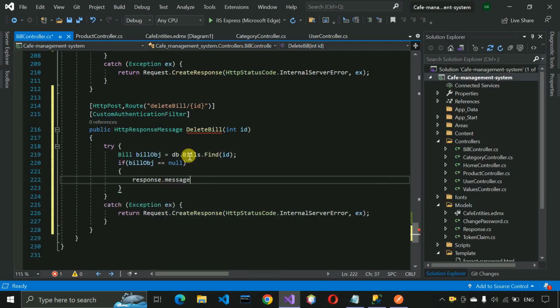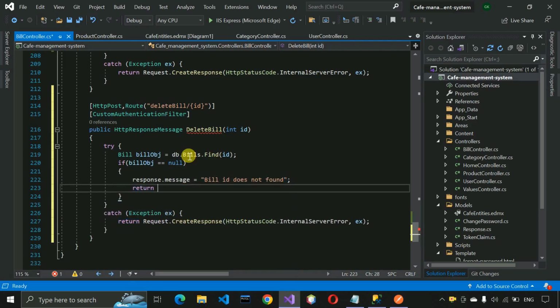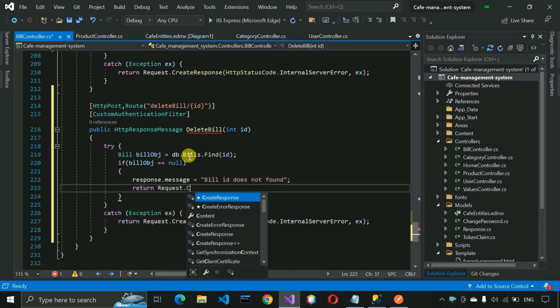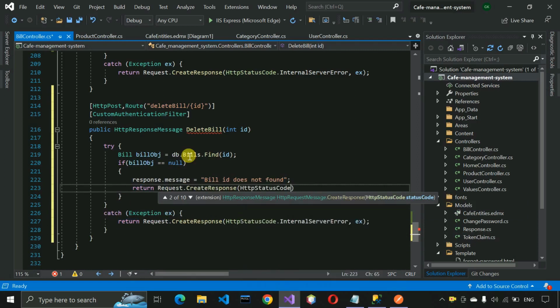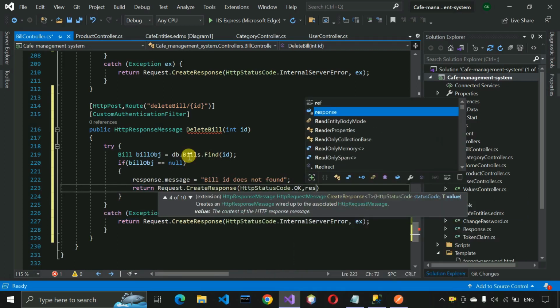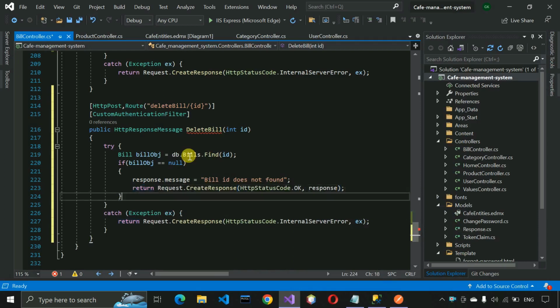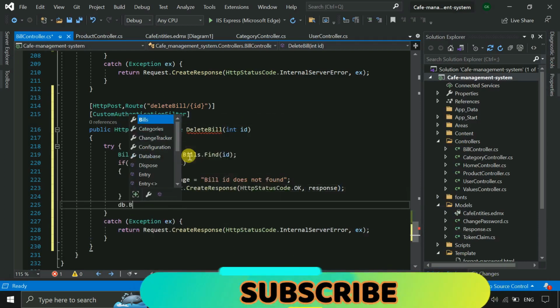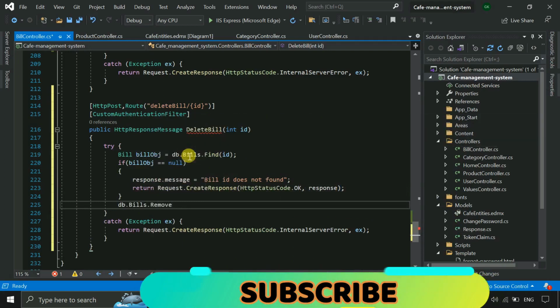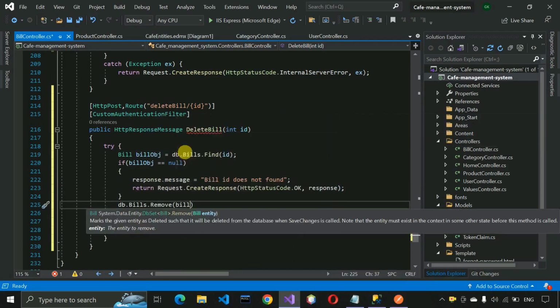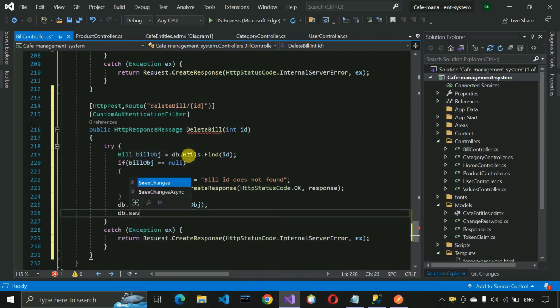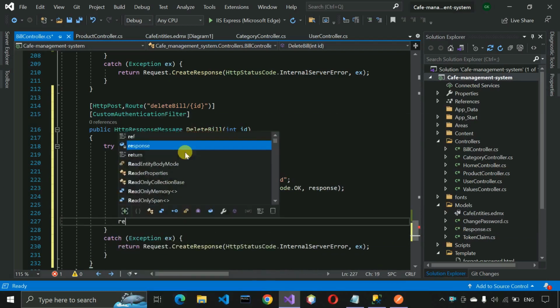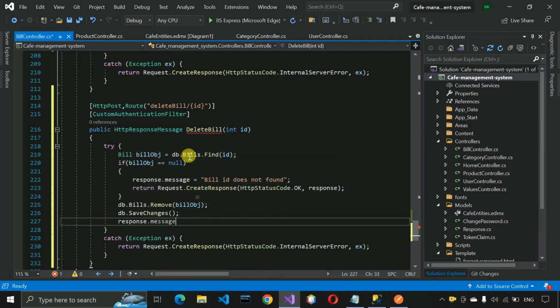So message: bill ID not found, this one, and return request.CreateResponse with HttpStatusCode.OK, and the response we are going to return.